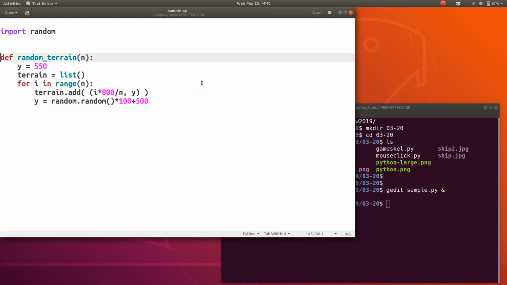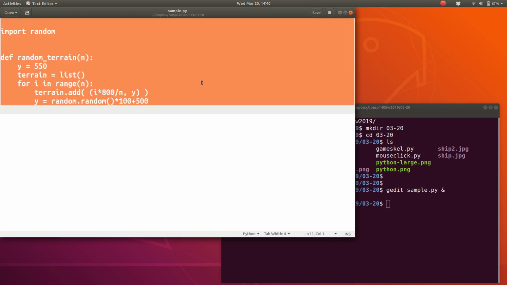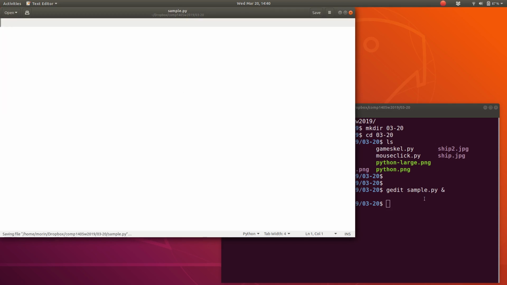So it's hard to visualize what this will look like, and we won't actually know without looking at it. So let's actually put this into a game.